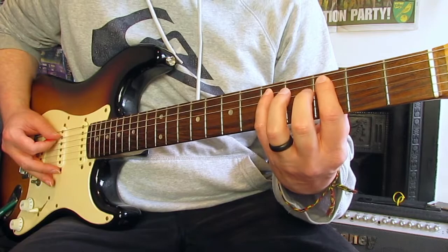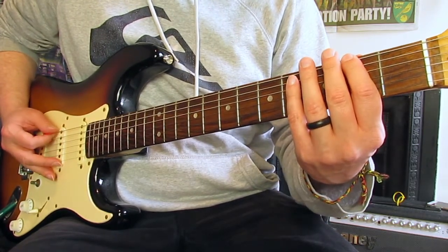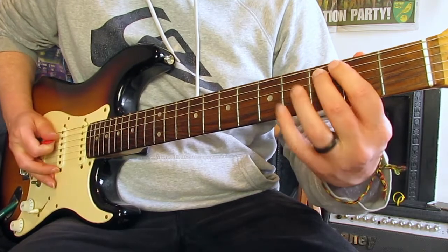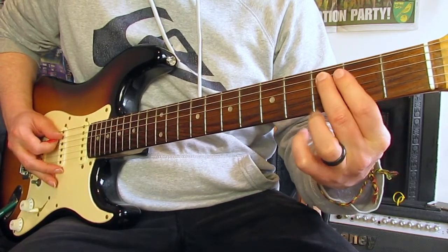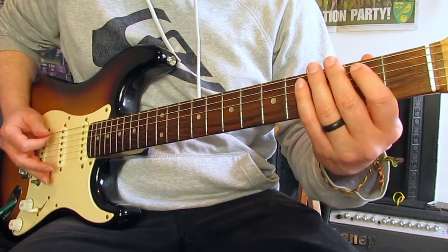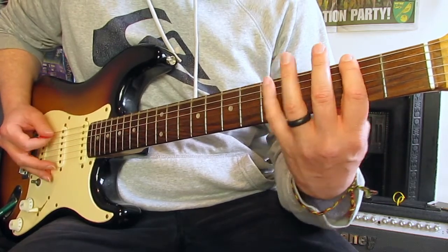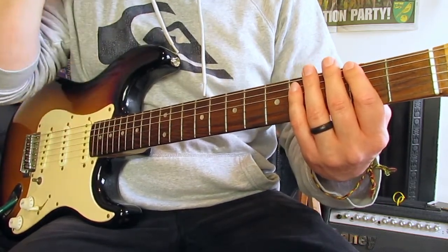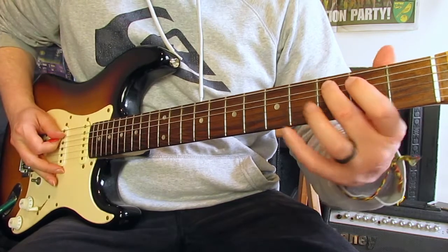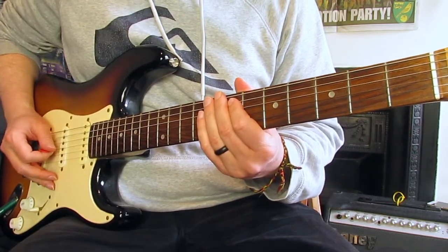Then we've got to pull off 5 to 3 on the A again, 4 more chugs, pinch harmonic 3rd fret on the A string. Okay, so I am picking that down, and then down, up, down, up, down, down, up, down, up, down, down, up. Okay? And that's basically the same second time through, and obviously the pinch is a down pick. Bar 3 is exactly the same as bar 1.